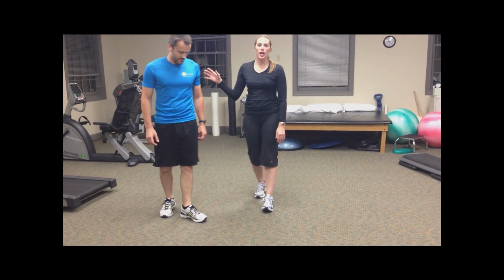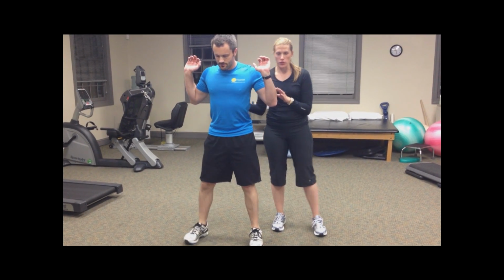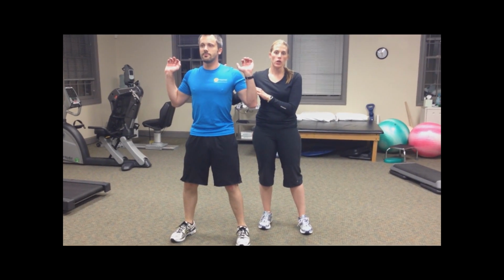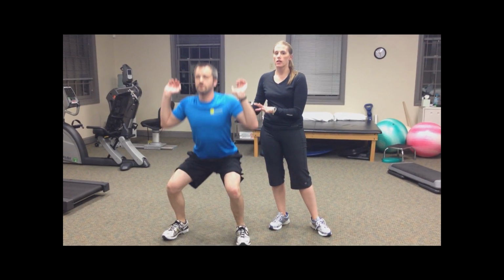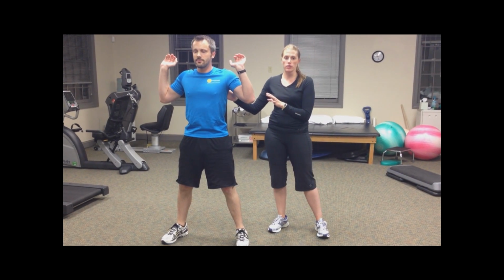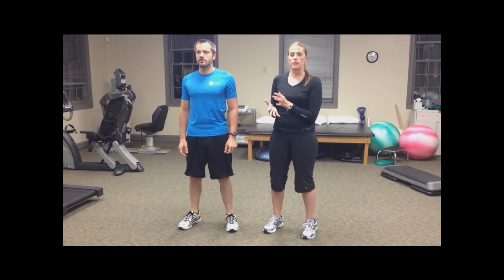The next exercise is a squat. You want your feet shoulder width apart with your toes slightly turned out, keeping your back straight. You want to lower yourself down as far as you can go, and then come back up. The idea here is that you're sitting back on your heels like you would be sitting back into a chair. If your heels come off the ground, you're putting too much weight in the front of your foot.